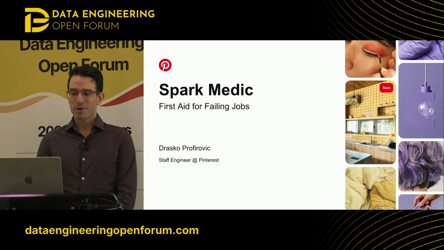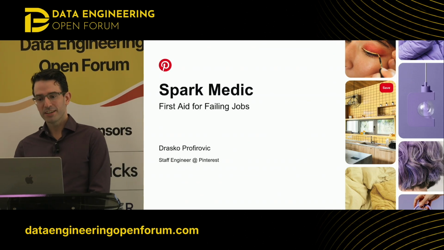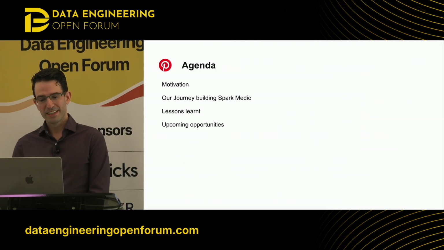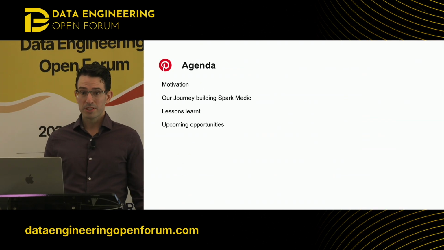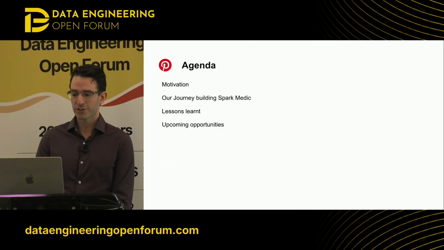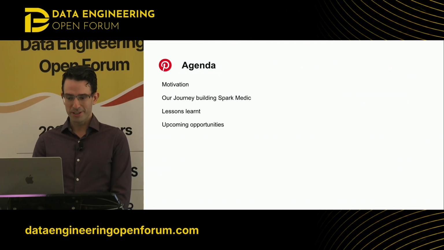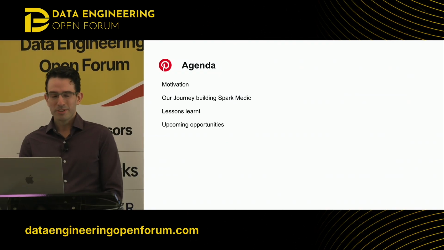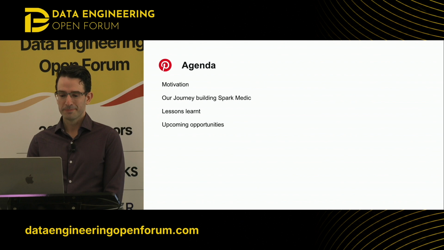And today I'll cover SparkMedic, which is our agentic diagnostics tool built to troubleshoot Spark job failures. We'll dive into why we built SparkMedic in the first place, the journey it took from prototype to the current architecture, and the lessons learned along the way. Lastly, we'll end with what's next for us.